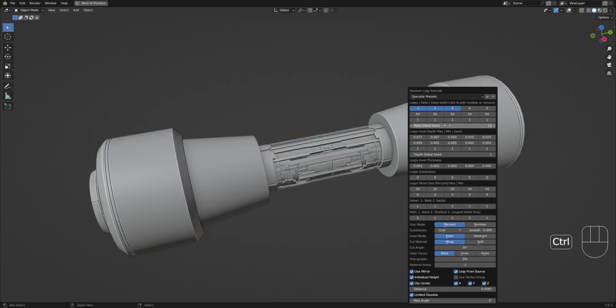We have our universal or global seed, and we also have an independent seed here per loop. Just in case you like loop 2 and 3 and want to change loop 1, you can do that.